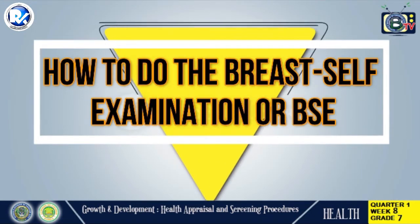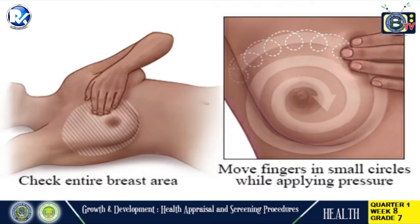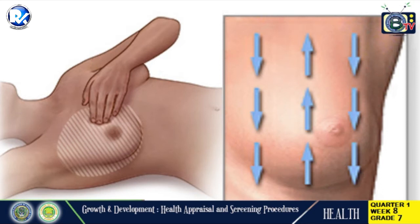How to do the breast self-examination or BSE. Lie down on your back and place your right arm behind your head. Use the finger pads of the middle fingers on your left hand to feel for lumps in the right breast. Use overlapping dime-sized circular motions of the finger pads to feel the breast tissue. Move around the breast in an up and down pattern, starting at an imaginary line drawn straight down your side from the underarm and moving across the breast to the middle of the chest bone.